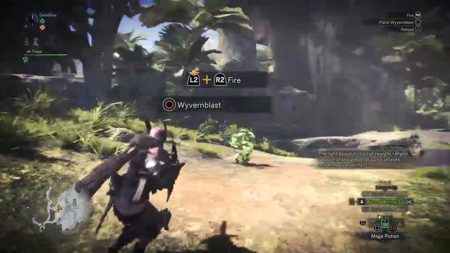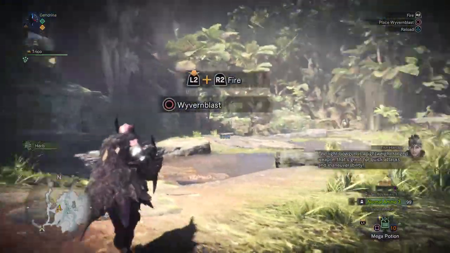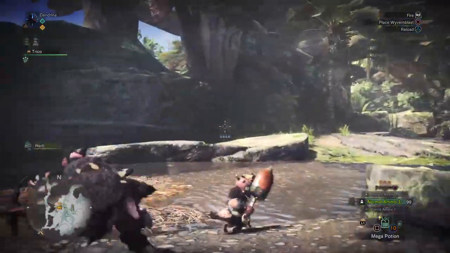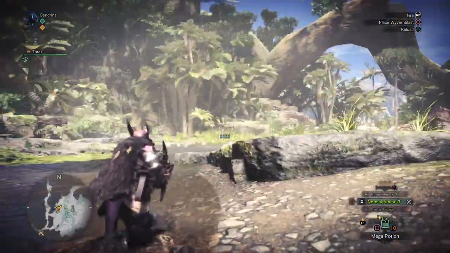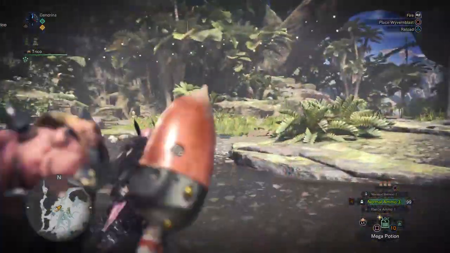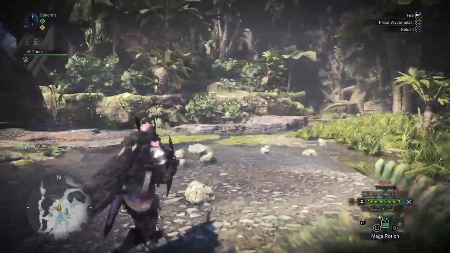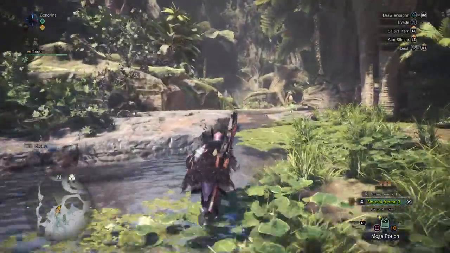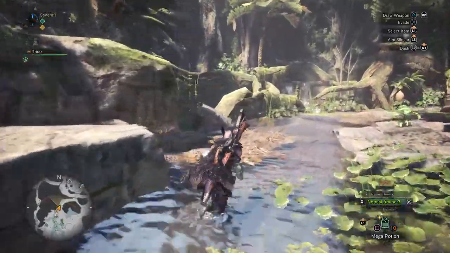The light bow gun is a lightweight ranged weapon that's great for quick attacks and maneuverability. This thing moves fast. Only carries four shells like this, though. I want to see what the Wyvern Blast does, but I don't want to waste ammo. I'll try it out on the boss.